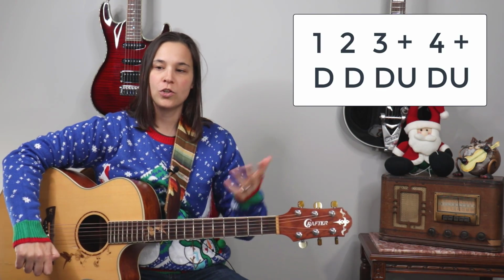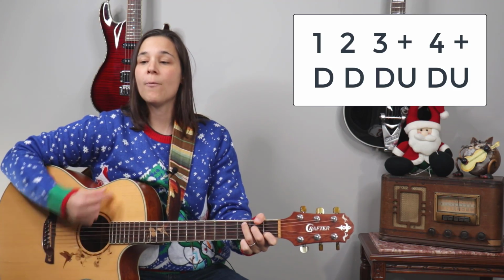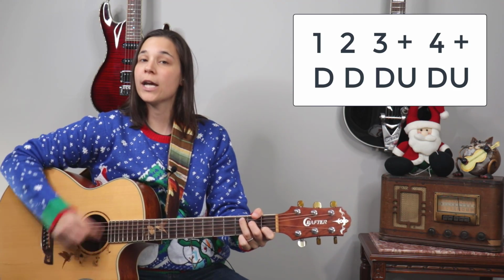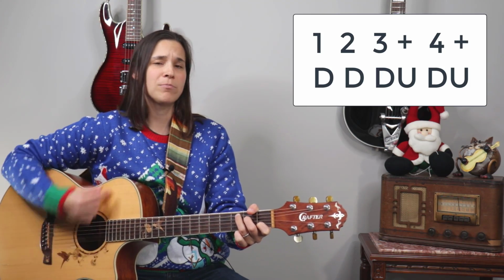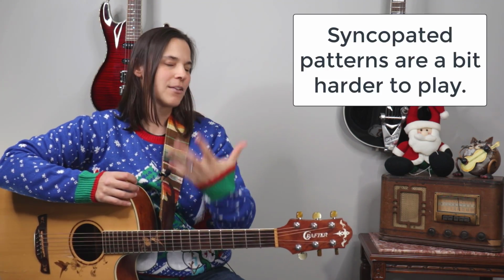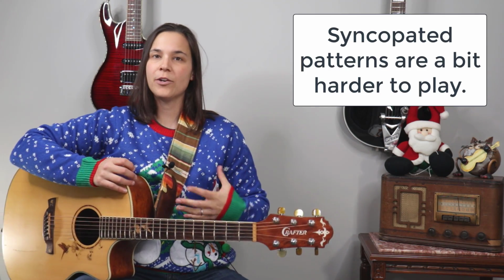Second strumming pattern we're going to use is going to be 1, 2, 3, and 4, and. So it'd be 1, 2, 3, and 4, and 1, 2, 3, and 4, and down, down, down, up, down, up, down, down, down, up, down, up. Very simple strumming patterns. The one that I like the most is going to be this last one, but it's also the most difficult strumming pattern because it's syncopated. So if you are an early stage beginner, it might be difficult for you to do this. But if you're a little bit more late beginner, intermediate, this should be fine for you to play.